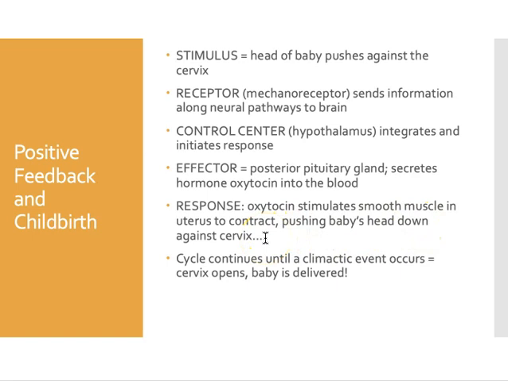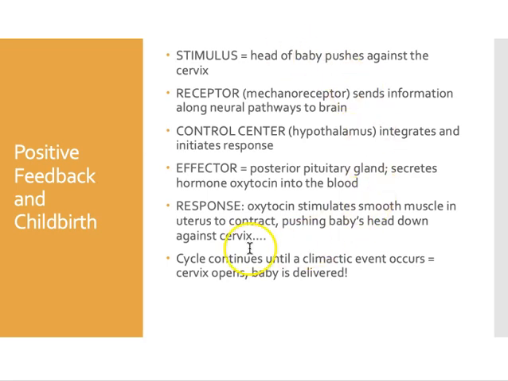That's going to cause pressure, and even higher pressure against the cervix. Stimulus picked up by the mechanoreceptors, relayed to the hypothalamus, more oxytocin, more uterine contractions, more pressure. This is positive feedback. The response is going to keep the variable changing in the same direction. We call that reinforcing the change.